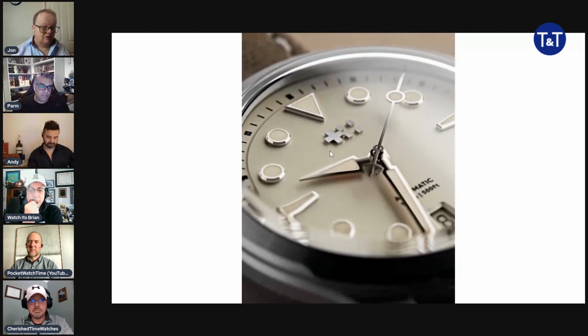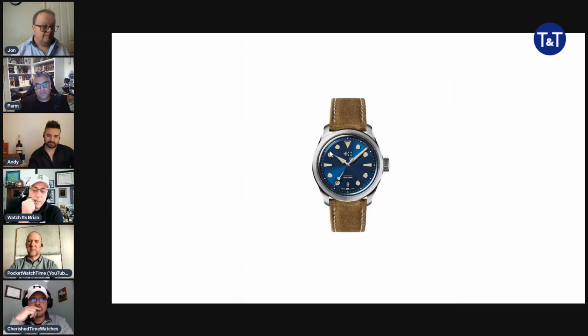But there's the white dial. It's like a cream off-white dial. Yeah, and I love that colour. Yeah, I really do like that colour. So we've just seen a couple of pictures there of this before we get to the other models. First of all, Batch, what do you think of it?